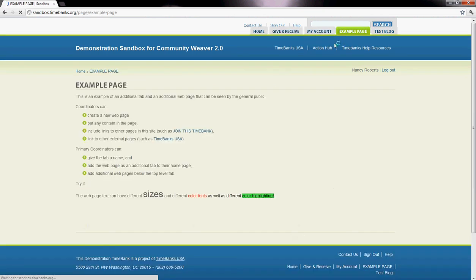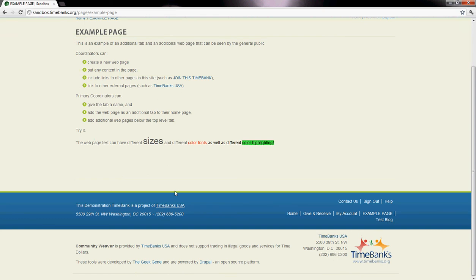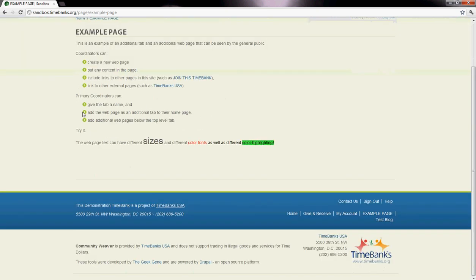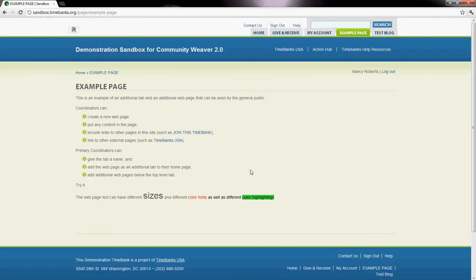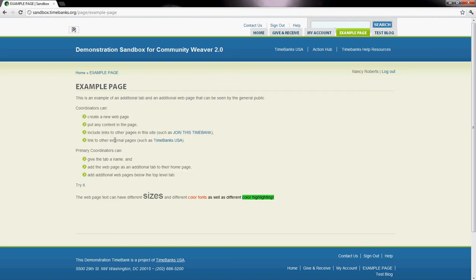So I could use this example page, and here I could do whatever I wanted. I could make a map of the area we wanted to clean up. I could put news and a roster of how we're going to do it or a schedule, and I could make this page as a user that anybody who wants to could click on. So we could have like a big group page in here if we had one big huge community event, or maybe it was just a page about, hey, here's some tips about local medical care or whatever resources you want to offer the community. You can make your own pages for them.